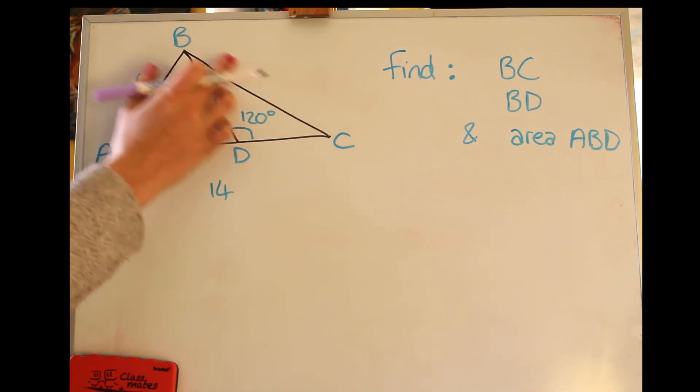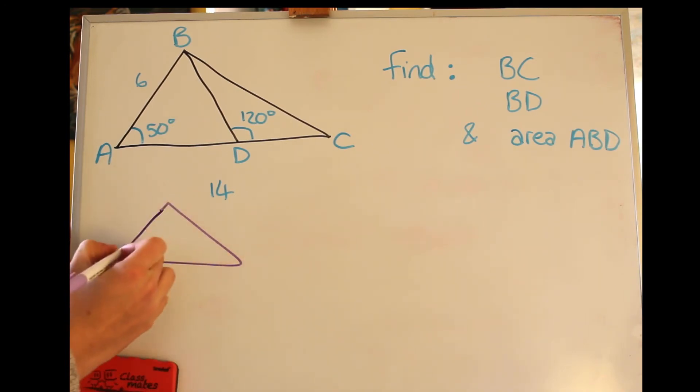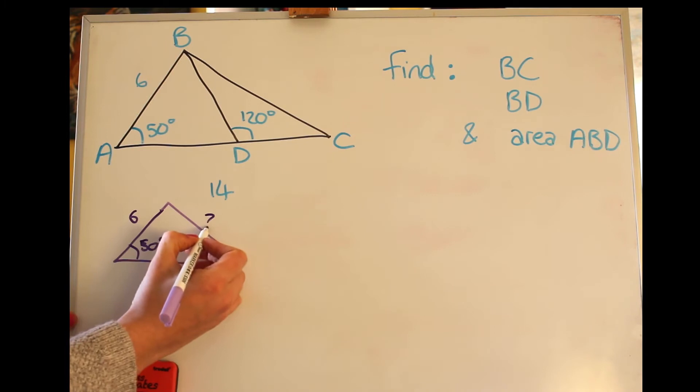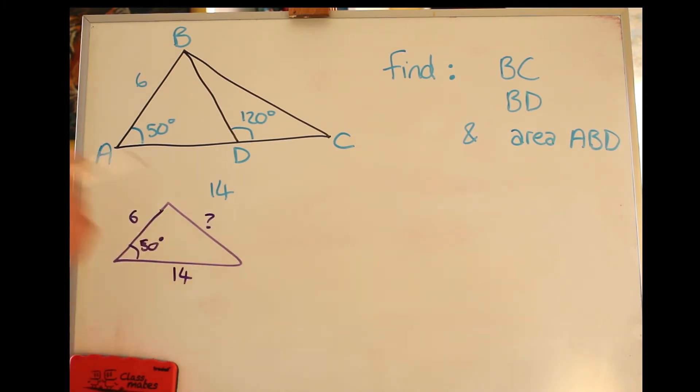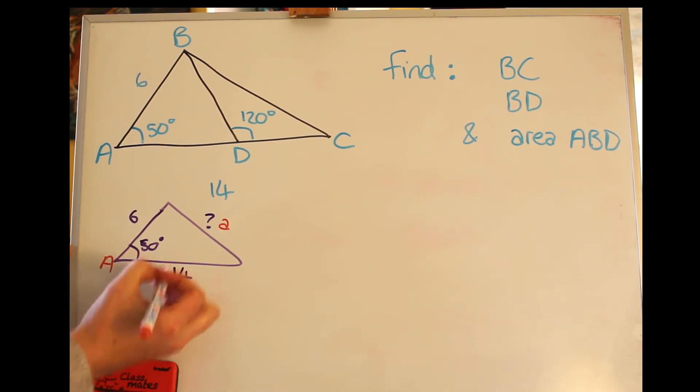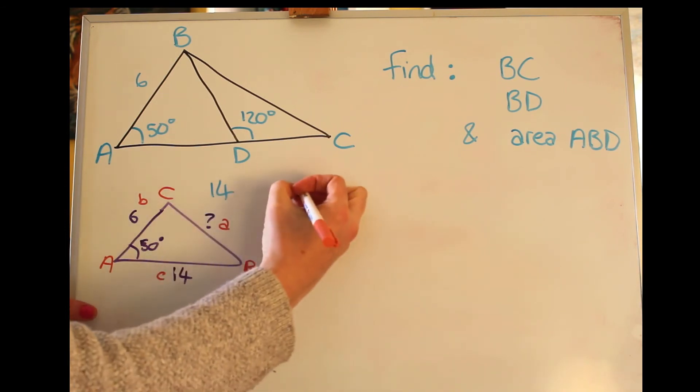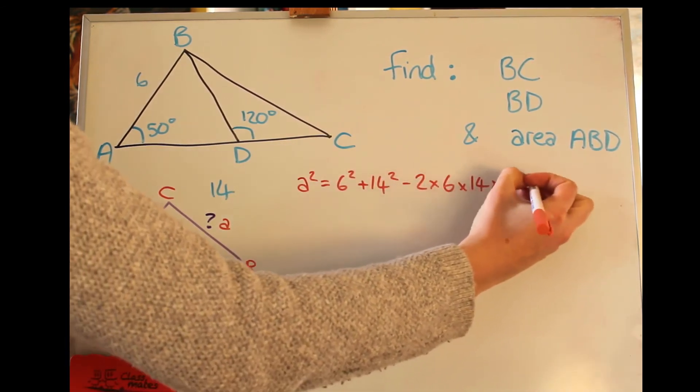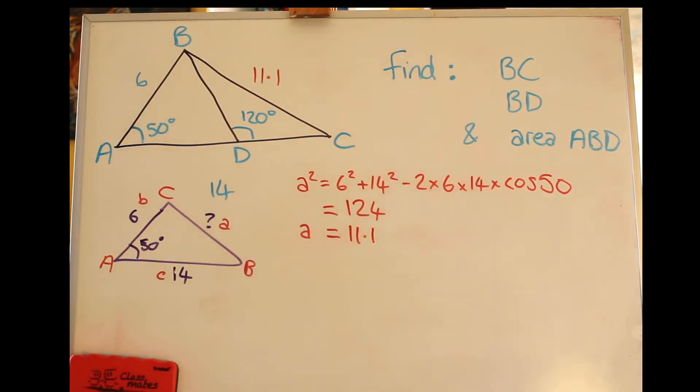So first of all to find that length of the triangle, that side BC, I'm going to take the whole triangle here and I'm going to sketch it out at the side and we can ignore that line in the middle, just marking what we've got. So we've got the angle 50 degrees and we've got that side is 14 and this one is 6. We're wanting to find this side here, so again we're in the situation we've got two sides, I'm wanting the third side, we're interested in all three sides so I'm thinking use the cosine rule. As before, I'm going to label the triangle to make it work and so the length we want to find I'm going to make that little a. So that means that this corner is A and then the other two don't really mind. OK, I'm not going to write out the cosine rule again this time, hopefully you've got that by now, got it written down or in your head and let's have a go at putting the numbers in. OK, and I make that to be 11.1. Great, well done if you've got that.